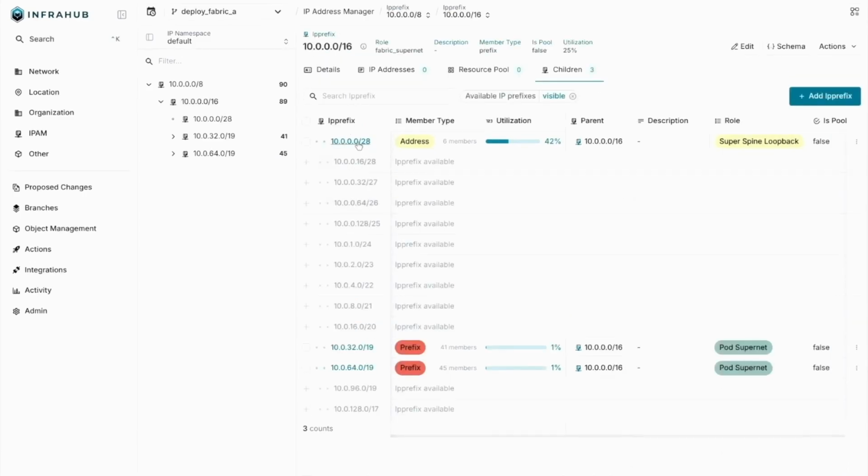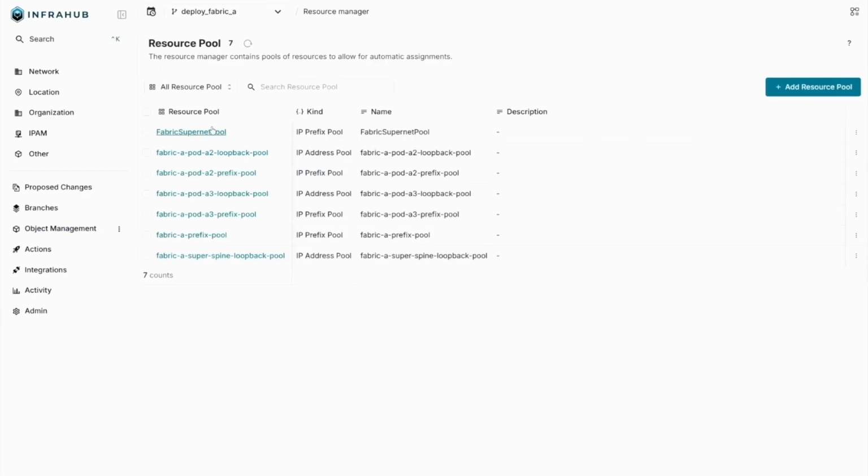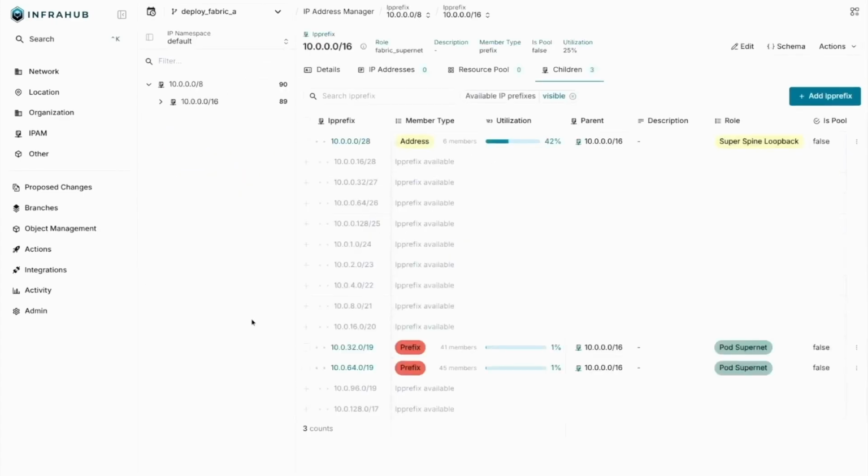For example, the top /28 here, which is used for the loopbacks of the super spine switches, and these two /19s, which have been allocated for the two specific pods that we have created. We will also see that multiple resource managers have been created, which can be used by the generator to allocate specific IP addresses to resources within our fabric.